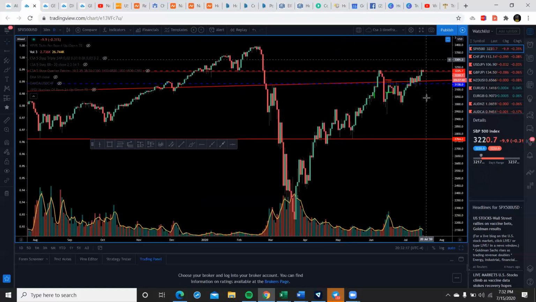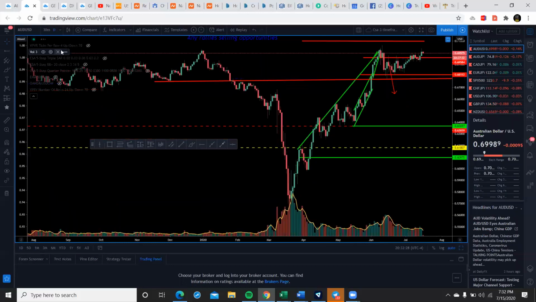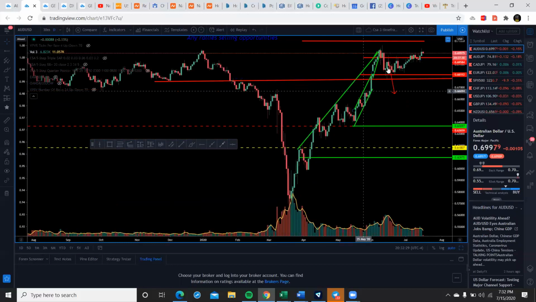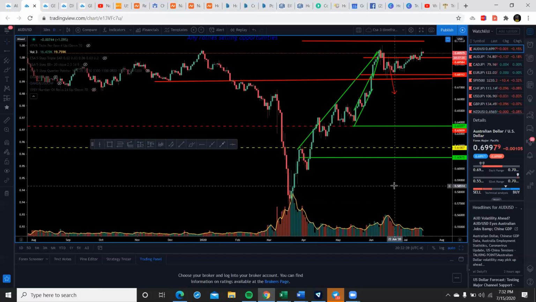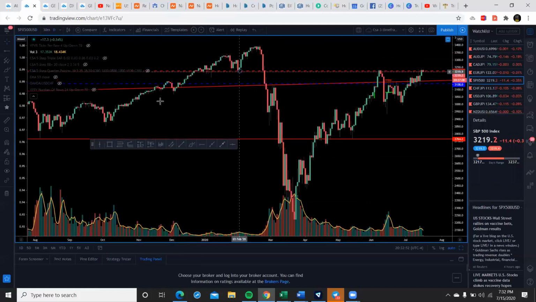So on our side, we're looking for the market to short. But if you guys notice with SPX, we can look at how similar these are. You see pretty much the same exact chart. And this is because of risk on, risk off. So when there's risk on, the dollar goes weak, AUD goes strong, NZD goes strong. So I like to use SPX as a gauge. This is my gauge. Like I say, SPX and the dollar control the whole Forex market.